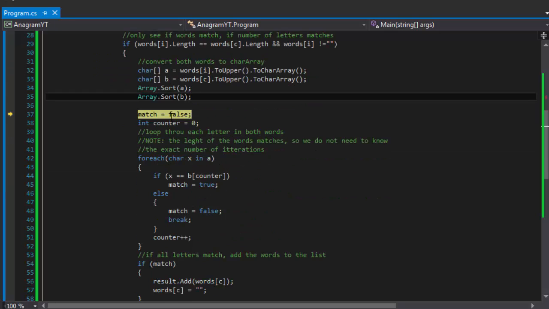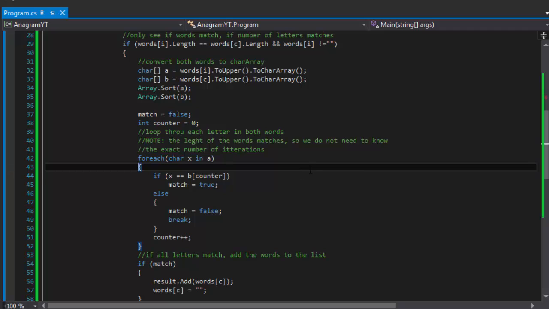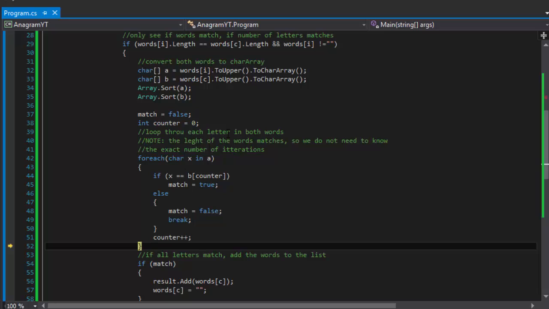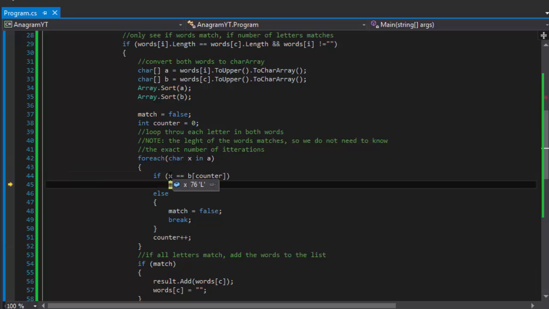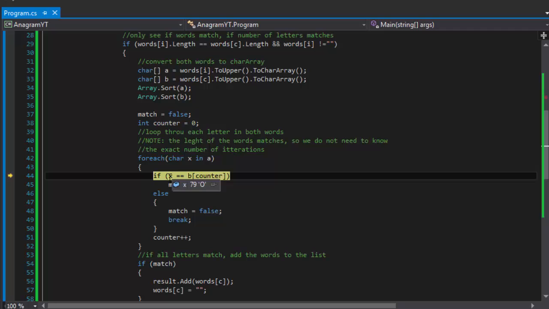So it will come over here and match the characters, and the first characters match. Both are A's. It says, oh yeah, it matches because the first is A, and the first letter in B is A as well. So it comes to the next one and it matches as well, because the second letter in both is L. So match stays true. Third one, still matches.